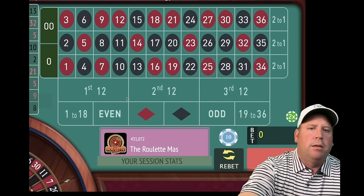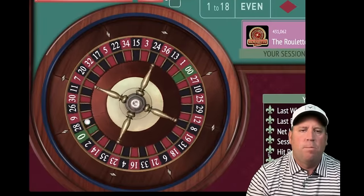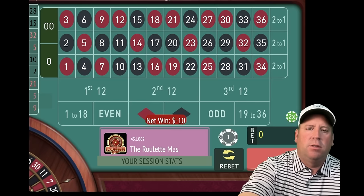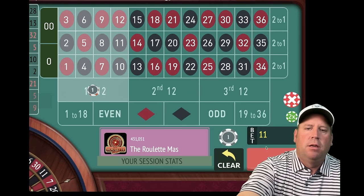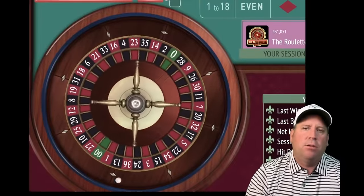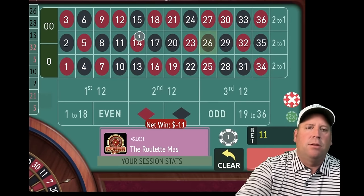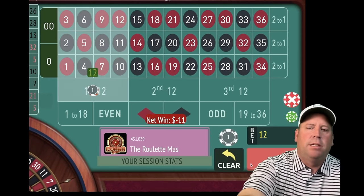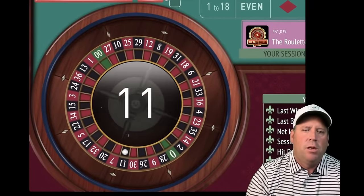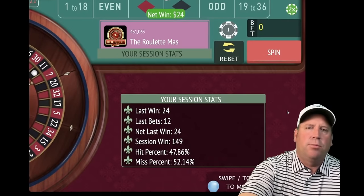We will be on first 12 for $10. That's a 28 black and that's a loss, so let's switch to dollar units — go from $10 to $11. Remember, we were up $146. We're going to increase by a dollar win or lose until we're in new session profit above $146. That's a loss, so let's increase by a dollar again — now we're at $12. It's so much safer than increasing by $10 each time. That's 11 black — that's a win. That's new session profit at $149.